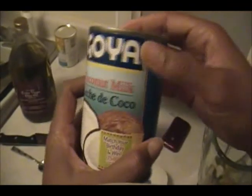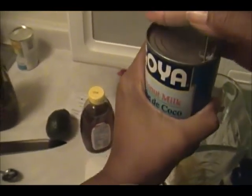And then, get the honey. I'm gonna do like 2 tablespoons. That looks like about 2 tablespoons. And then the extra virgin olive oil. Gotta get the top off. I'm going to try and do 2 tablespoons of this as well. I'm only using this because I couldn't find any castor oil at Kroger's. And then they said to use coconut milk. Shake it up a little bit.